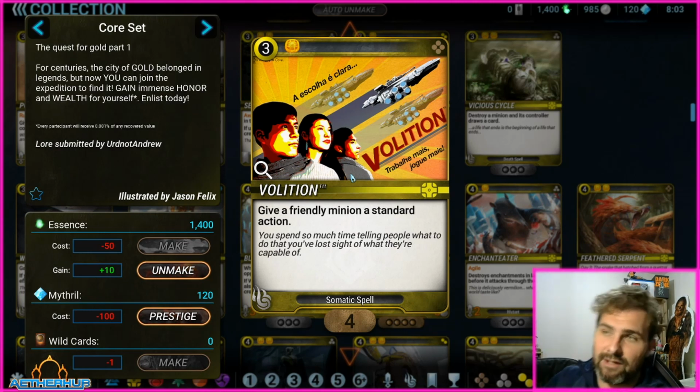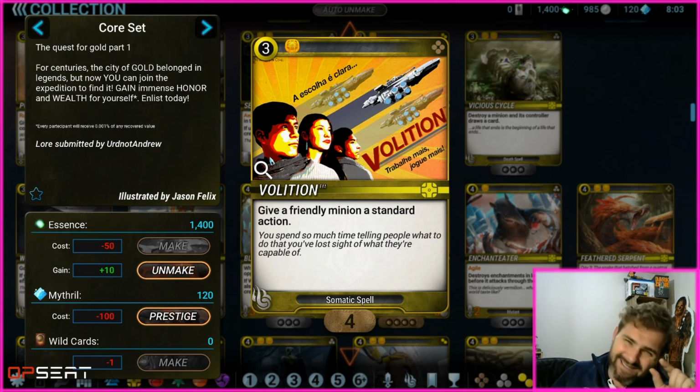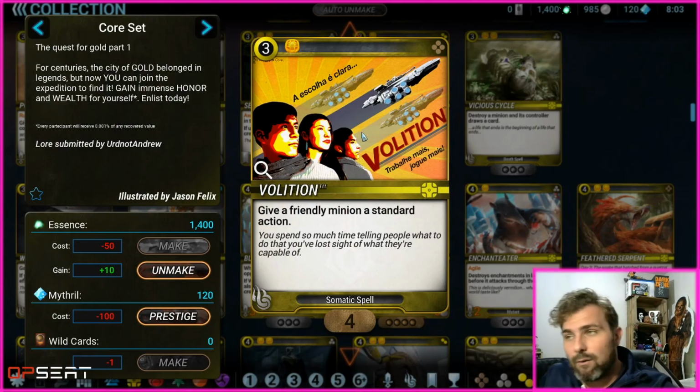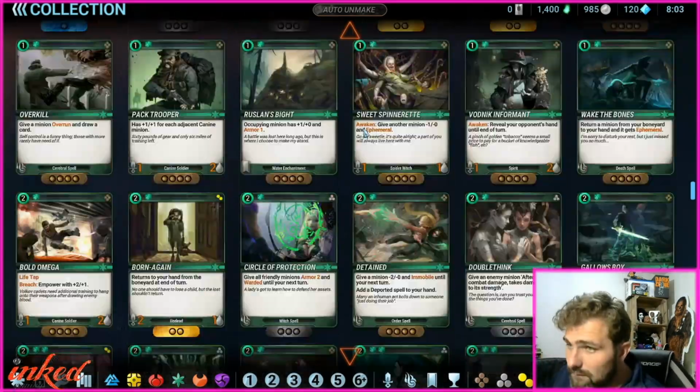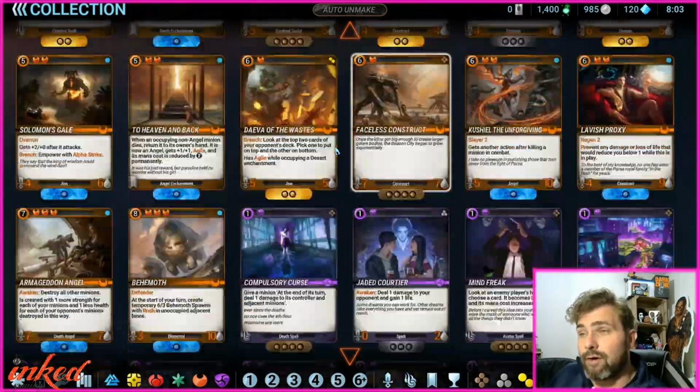And I still think Volition, although not a massive problem now, I still think it's a tiny little tweak. But that's me personally. Again, guys, let me know what you think of Volition in the comments below. So we've done green, we've done orange. We move on to the final colour then, purple.